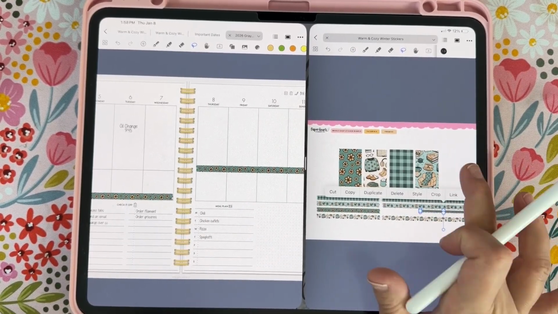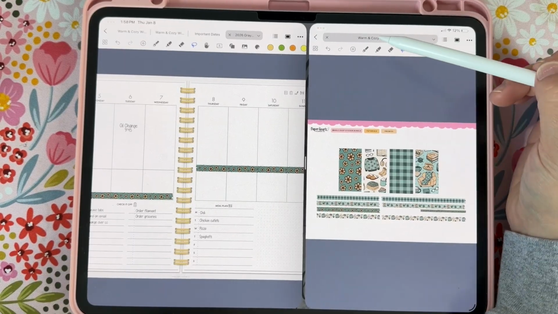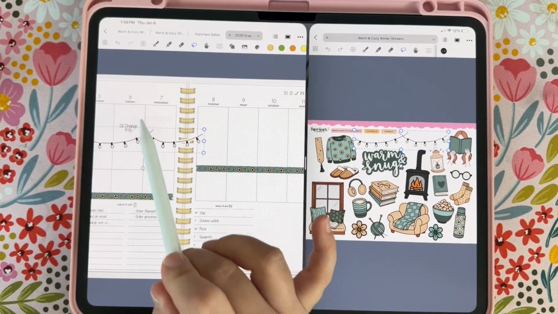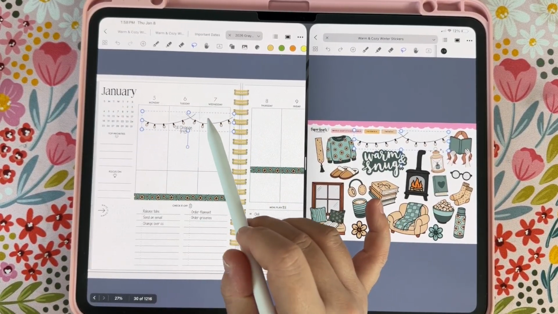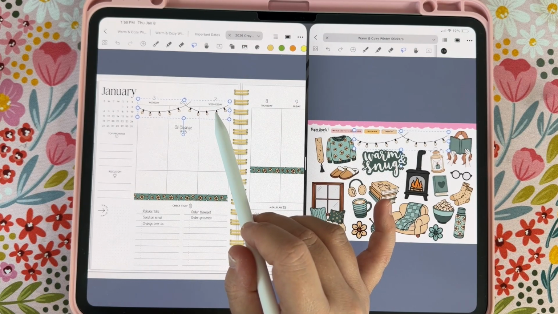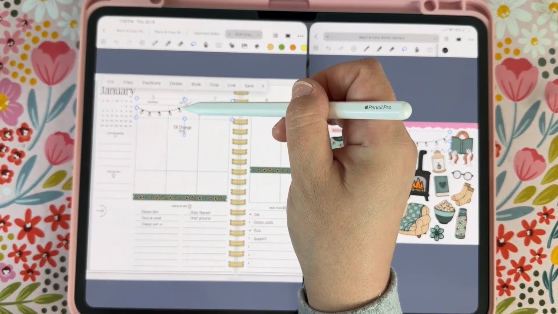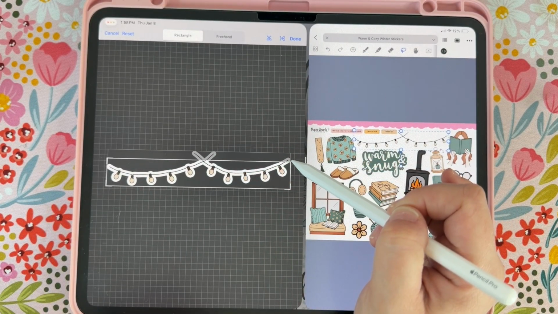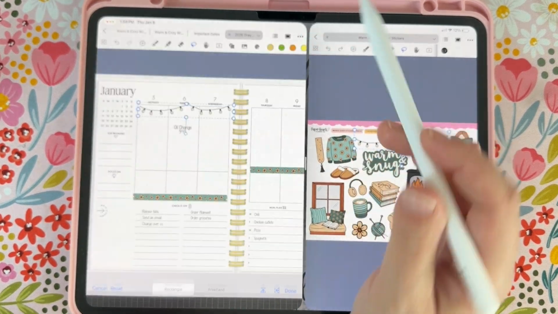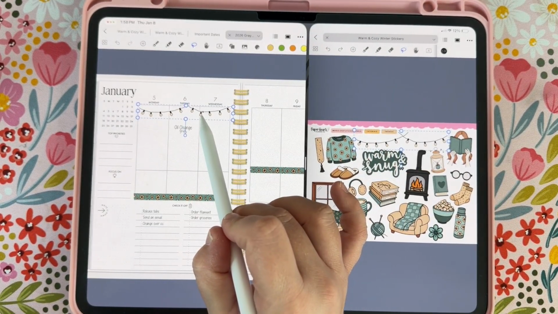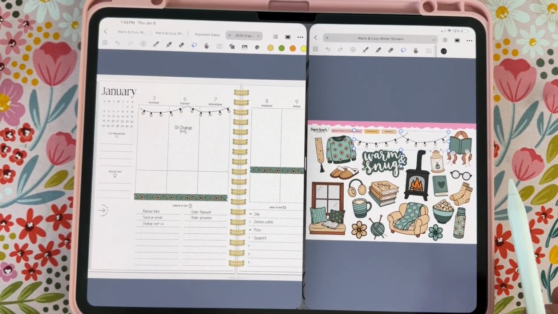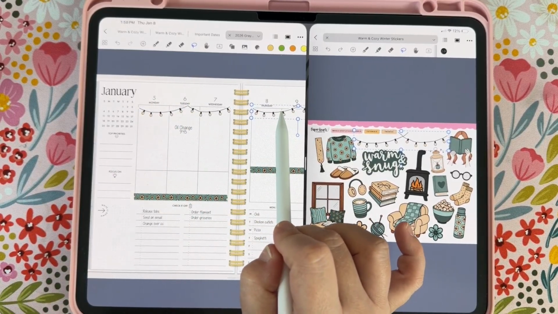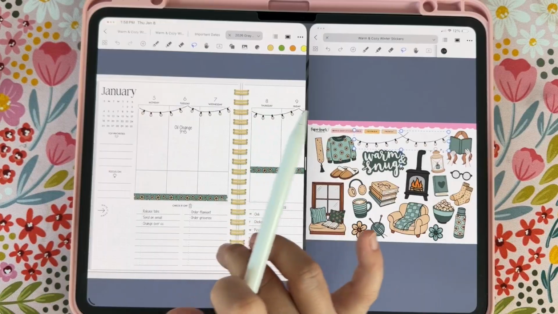And then I know I want to use, if you mess up your stickers like that, just click undo and it'll fix it back. I know I want to use these lights, so I'm going to hit copy and paste it over here. I'm going to put it right up here, but I want these to be at the top, but I don't like where these lines cross right here. So I'm going to get a crop, and then I'm going to bring this down to just get rid of where that cross is and hit done. And now I can add that in right there. Perfect. Now I think I want more than one of these, so I'm going to click on it and hit duplicate, bring it right over, and add it in over here.